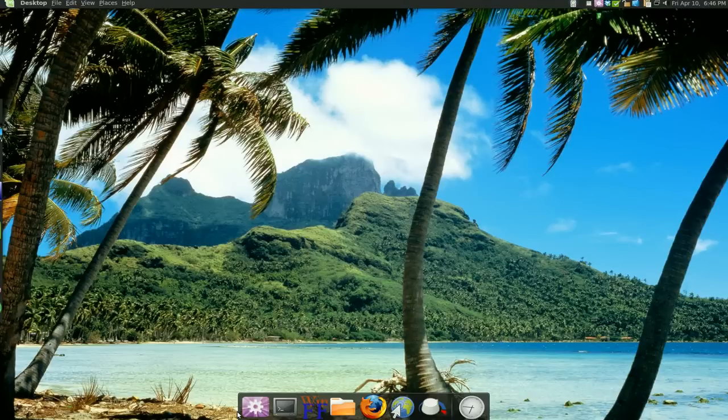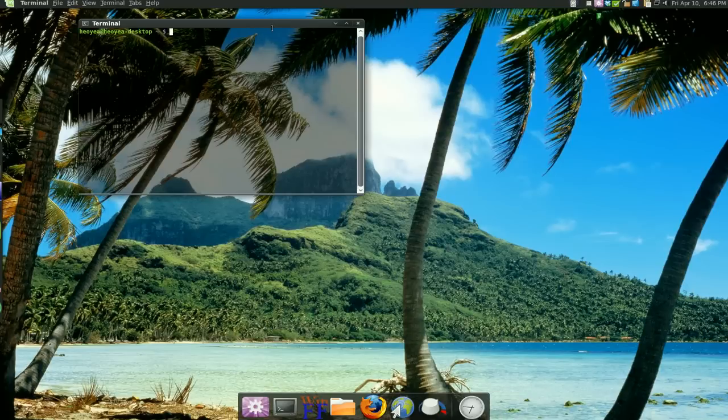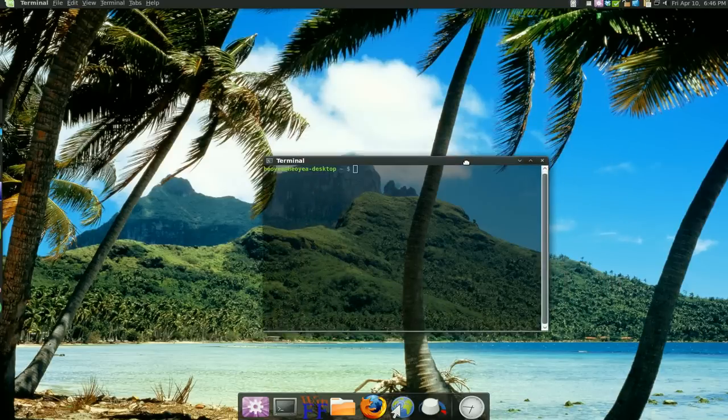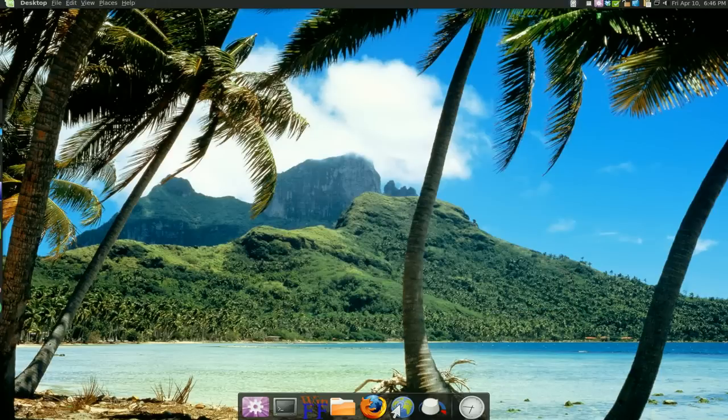So I still have my Docky here, right? I can still use it, you know what I'm saying? So there you go. You don't have to have Compiz to still use Docky. So you can still have your dock if you like, okay? So I guess this works with the AWN dock also. If you're using AWN and you're happy with it, then you can still use this with that. So that's how you would do this, okay? So go try it out.